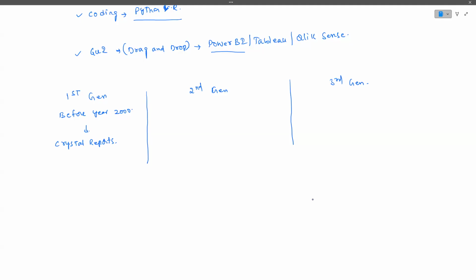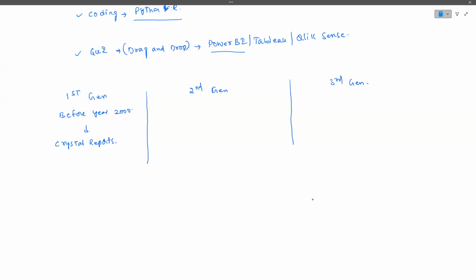Now it has been acquired by SAP. It was there, but its lifetime has passed, guys. It's over. It is completely dead. Earlier it was developed by some company, but later it was acquired by Business Objects, and Business Objects was later acquired by SAP.